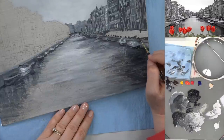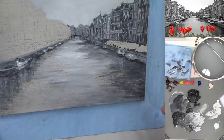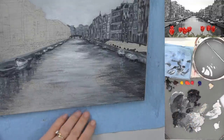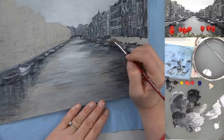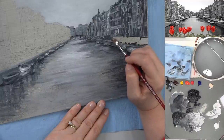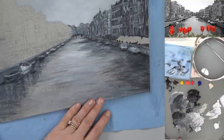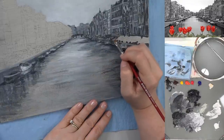I'm just going to kind of do dark right here in the foreground. There. And then I think I want to switch back to my angle brush because it can get lines in. It'd be easier to kind of get these boxy shapes in, I think. So I'm just going to kind of tap in and draw in my little car shapes. Leave a little bit of space. Maybe get a little bit of the lighter color and do some highlights on them.